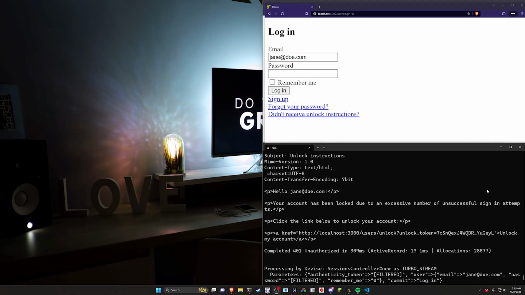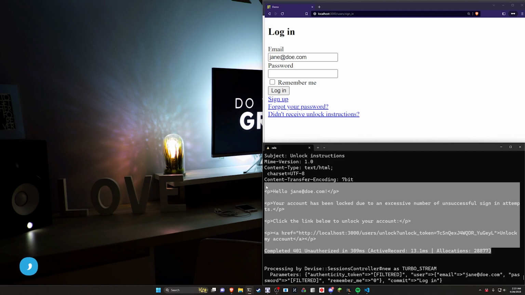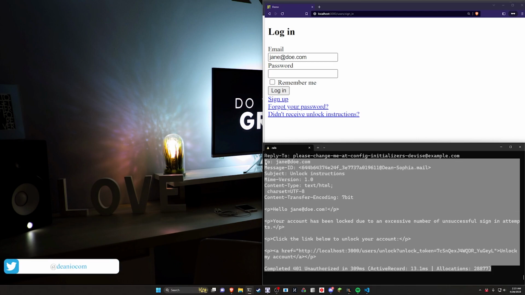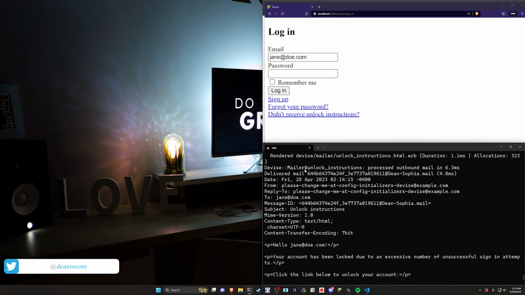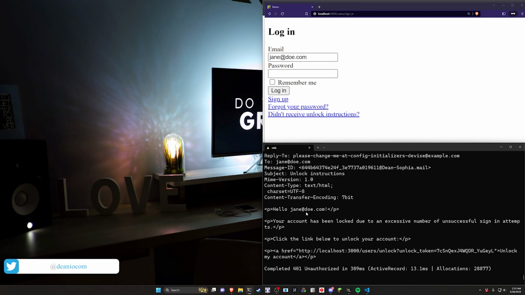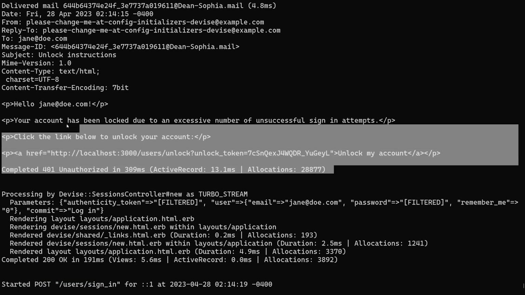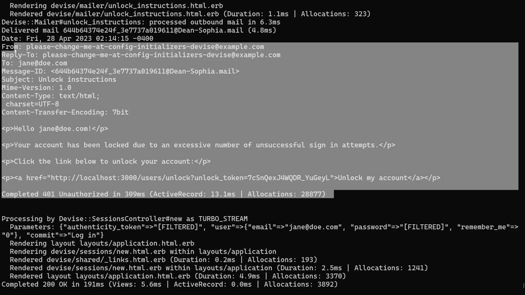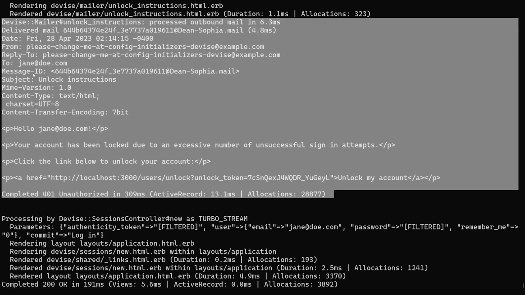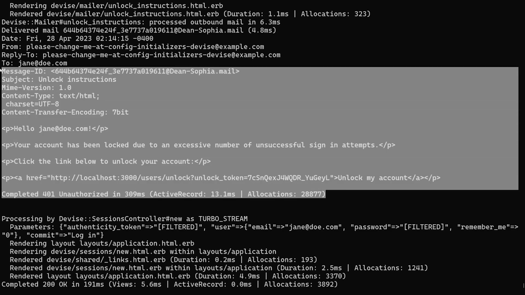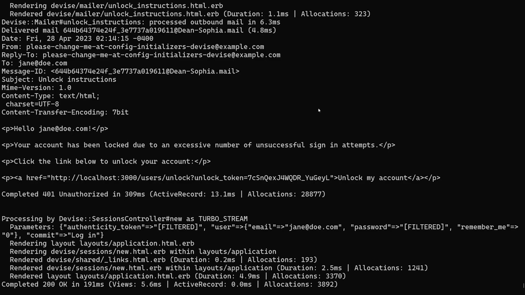Hello everyone, today we're going to be taking a look at enabling a piece of functionality in Devise that I think has been covered before by other people probably, but I get comments about this every once in a while. It's the ability to limit how many failed login attempts you can have, and then either make it so that you have to wait, let's say 10 minutes before you can try again, or as you can see here in the terminal, hopefully, it will send out an email to the user after you have failed to log in a set amount of times.